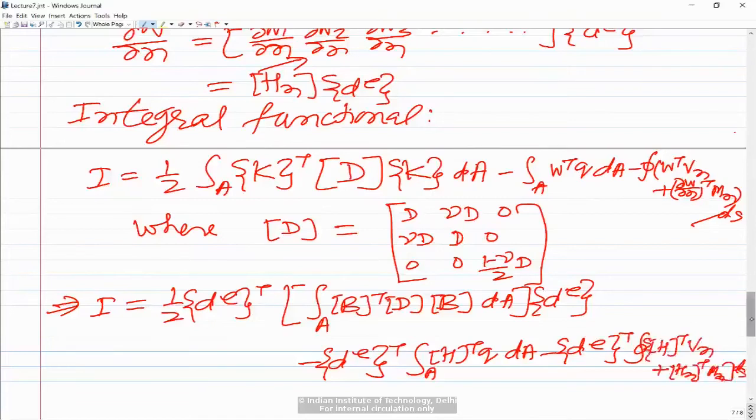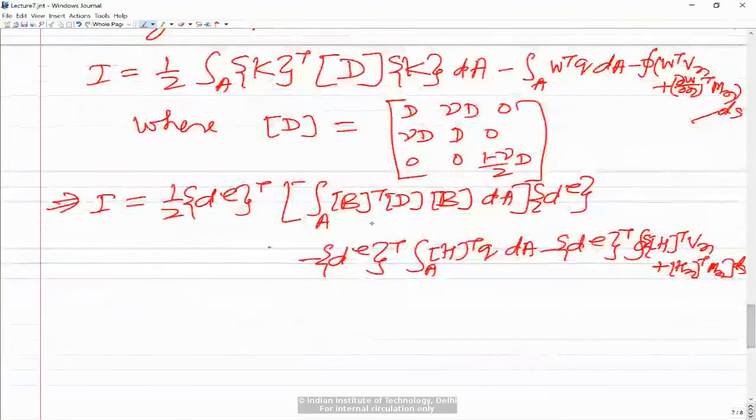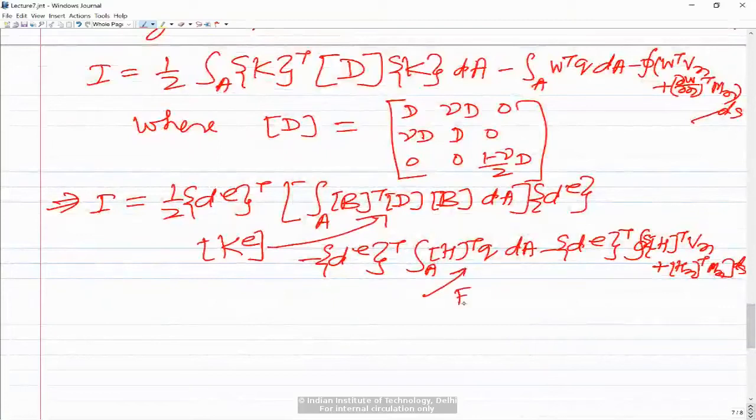So now let us name the various matrices. This matrix what we have here, we call it the element level stiffness matrix, so let us say that is Ke. And this, let me denote it as the external load vector, so F external for the element. When we are talking of the element, this integral would be the internal force because it is in terms of boundary traction and traction moment. So that is F internal.